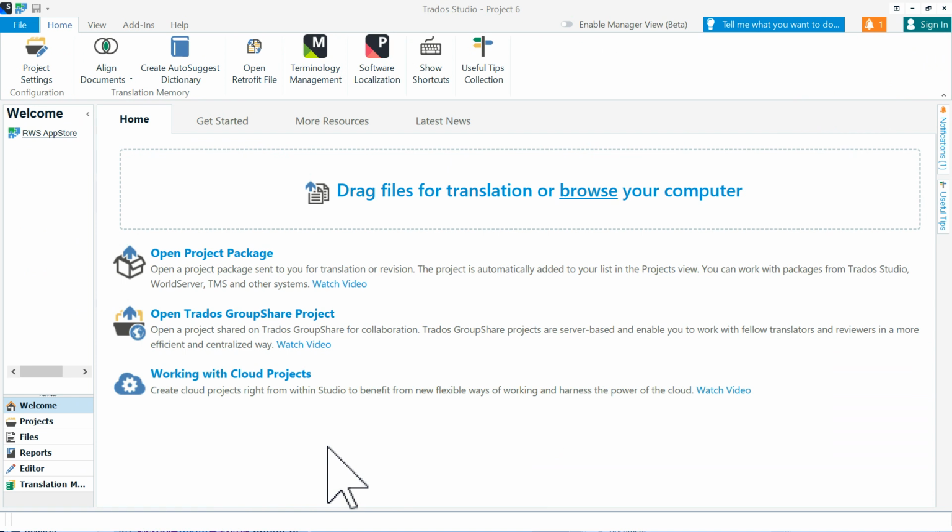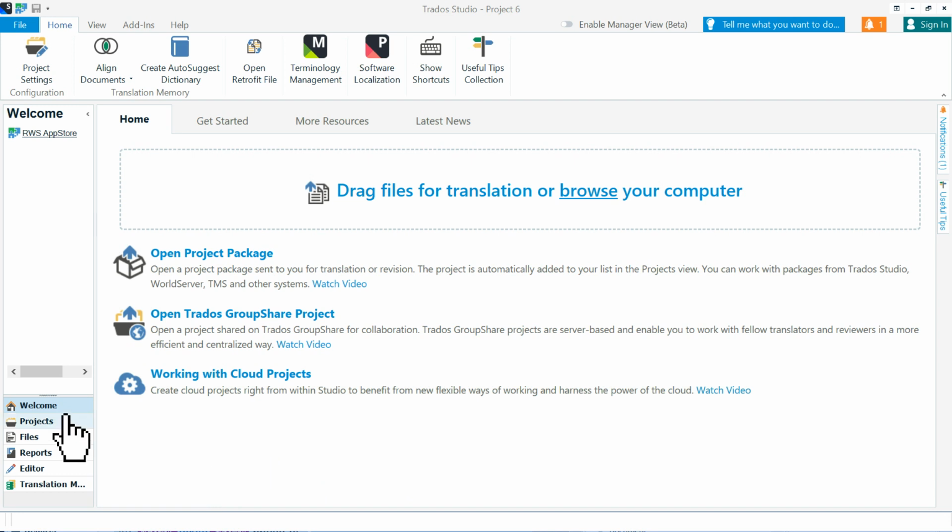So there are features in Trados that can be very useful to you. Some are found in the App Store, so depending on your needs you can use that. But if you want to make the most out of your translation memory, there are a few things you can do. So one thing you can decide to do is to create an auto-suggest dictionary. So you will be able to use the features I'm going to show now only if you already have a translation memory. That's quite substantial. Okay, so if you come with your own translation memory, you can start with that.